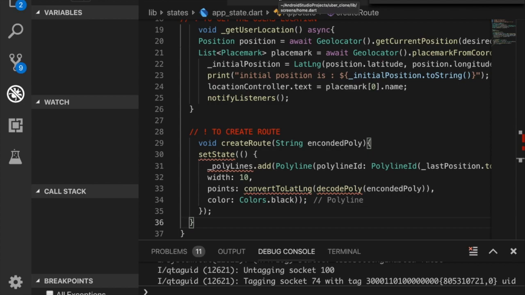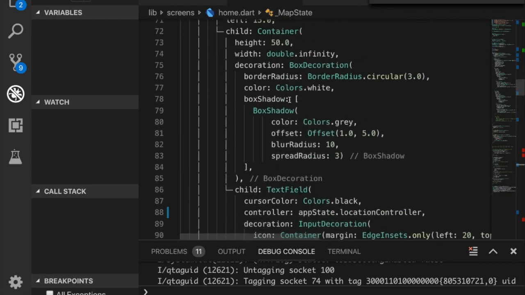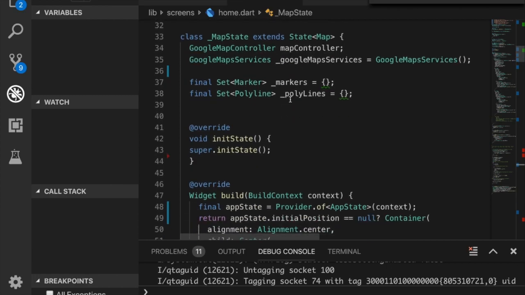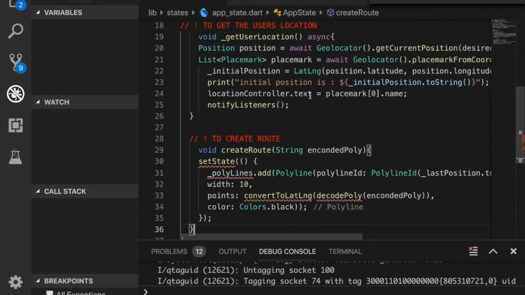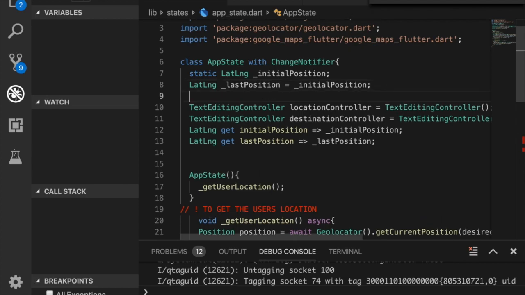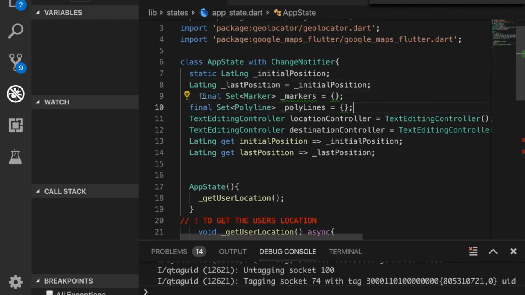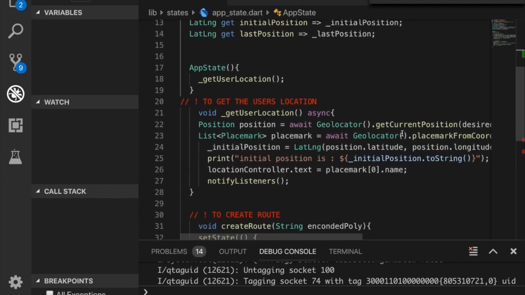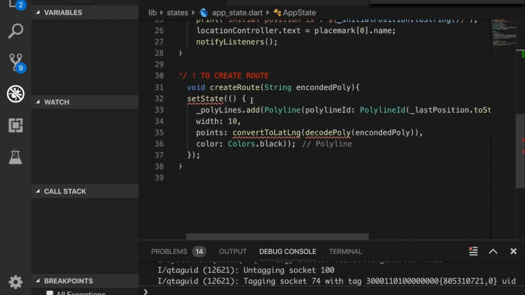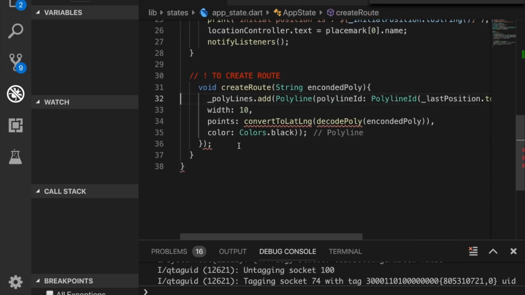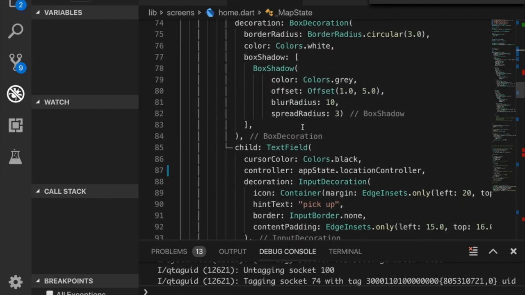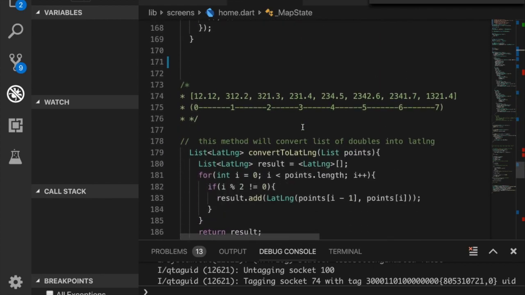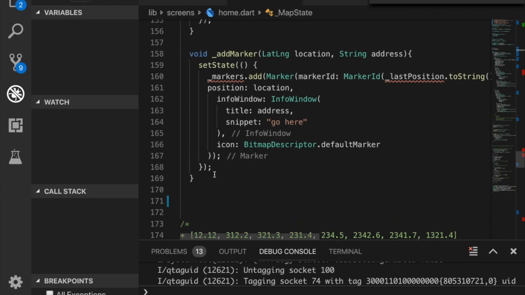There's another thing we must do here, which is take these two out of the UI and paste them here. We are going to have a couple issues here, but it's fine. It's all good. Remove this. Remove this. Go back to our home page where we have a lot of errors, but we're not afraid of that.